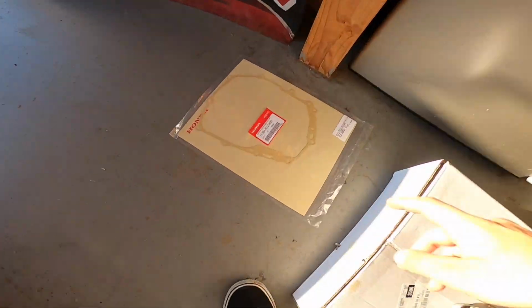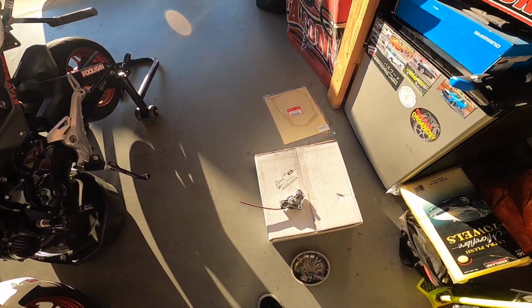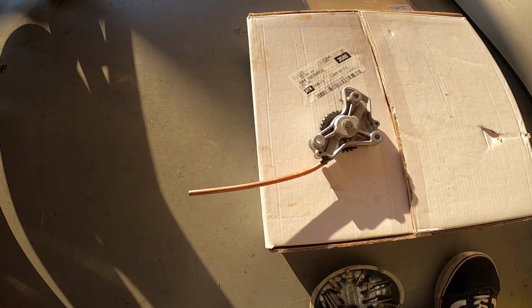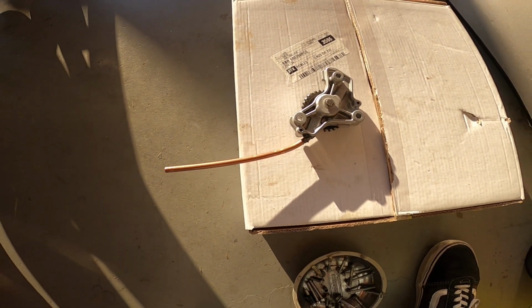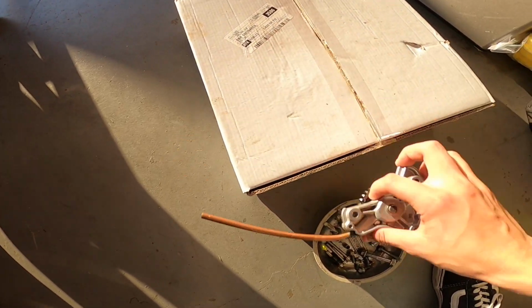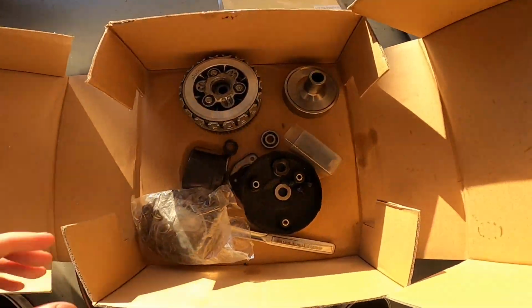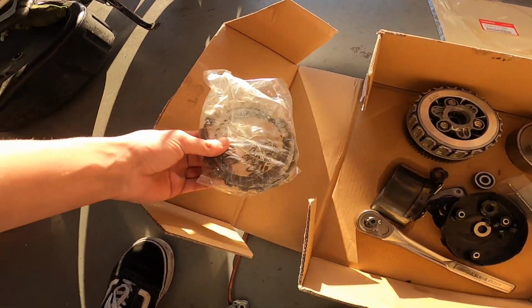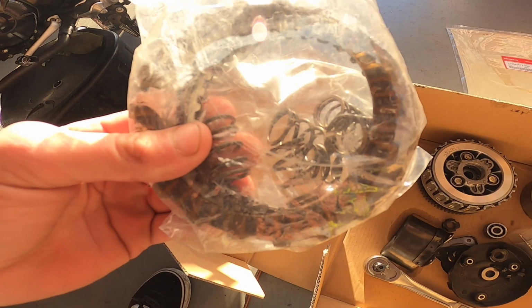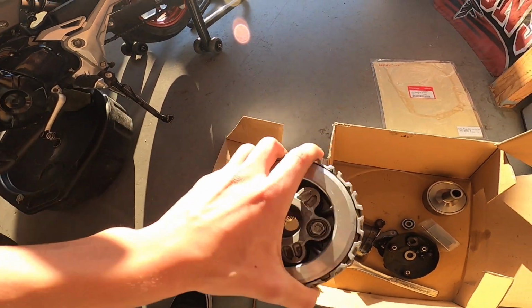Alrighty guys, so it's about a week and a half later, because I've been waiting for this gasket to come in because the one that was on there broke. And I already did the oil pump mod, as you've seen in the previous videos. I have all the parts right here. These are the extra ones, the original one that came off.